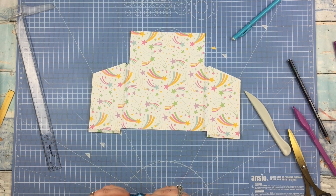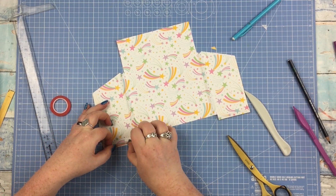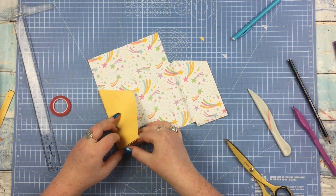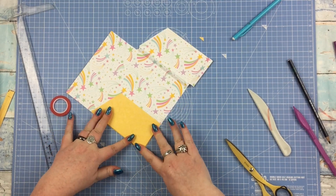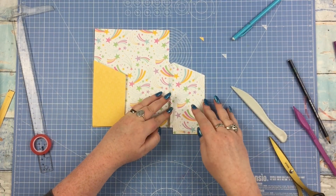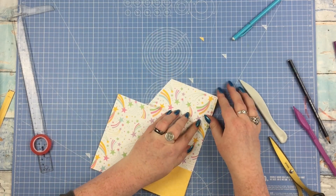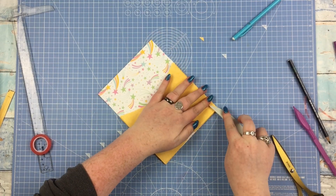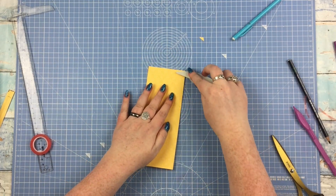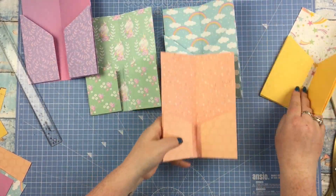Now to adhere everything together you want to put your tape on that very bottom little flap - that tiny quarter of an inch piece - so use thin tape for this. I also suggest using red line tape just because it's the only thing that's going to be holding the pockets together, so you want something strong. Then fold the flaps over each other: fold the long one into the pocket, fold the short one up above it, and then fold it in on itself. The long one folds into the pocket, the other flap on top of that, then turn it into the base. Make sure that bottom flap is lined up with the bottom of the card, burnish it down, and your little pockets are complete. Then finish off by folding and scoring that middle line to create the folder.